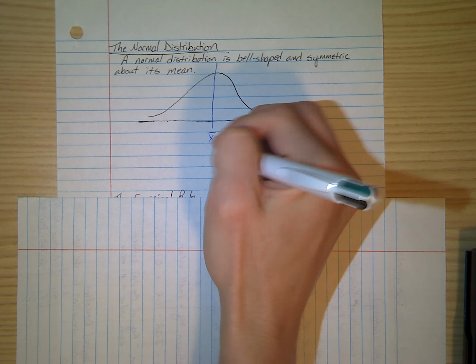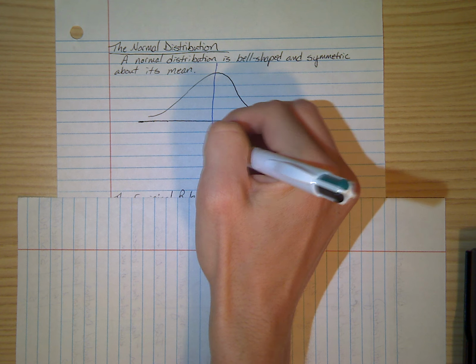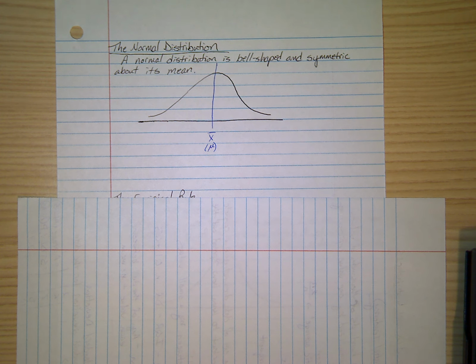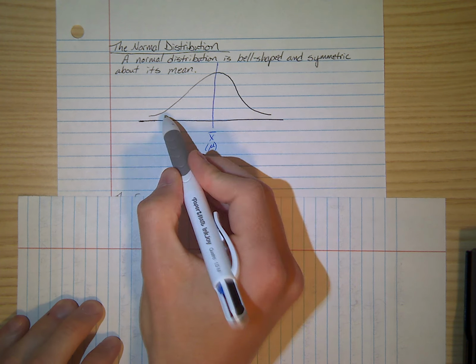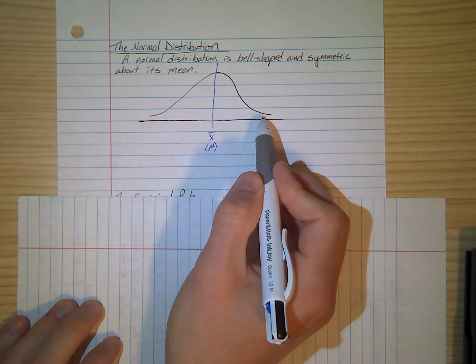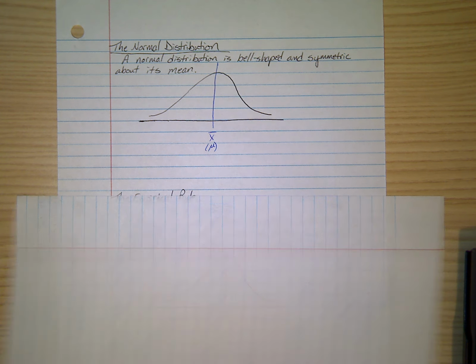Technically, what I should be using here is mu, the Greek letter mu, if we're talking a population mean rather than a sample mean. But again, that's too technical for the purposes of this class. So in this case, I'm just using X bar, which is technically the sample mean. Okay, so for a normal distribution, you've got 50% of your data below the mean and 50% of your data above it, but it gets more specific than that.